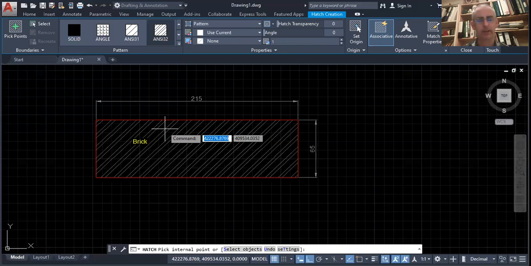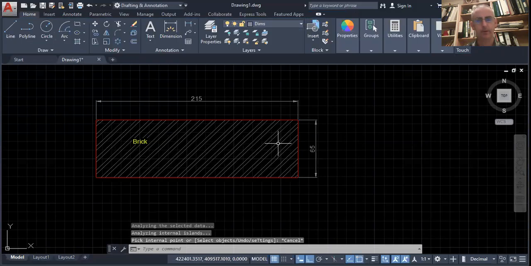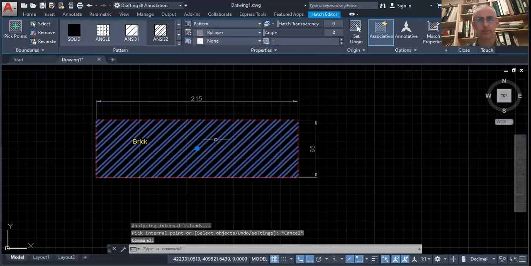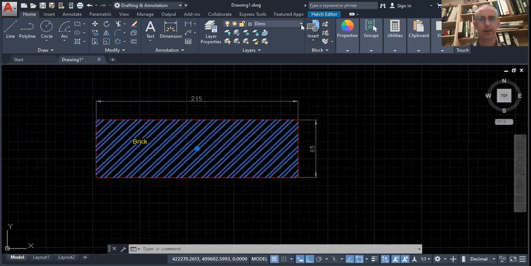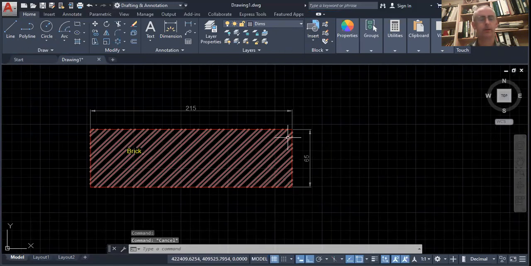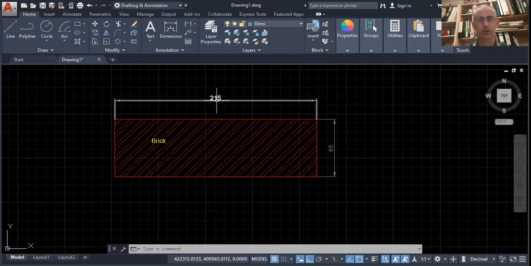And we'll click inside that, like that. Now, let's say you want to make that hatch red. Select it. Got to go back to home in this case. Still selected. And go to brick. And make that hatched.